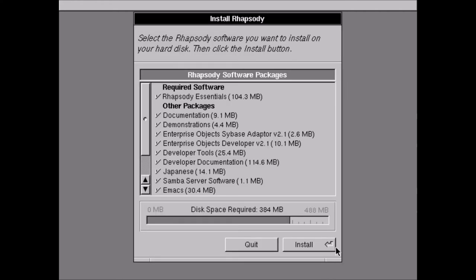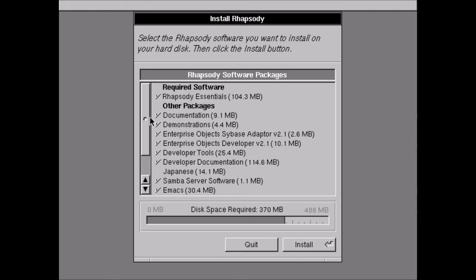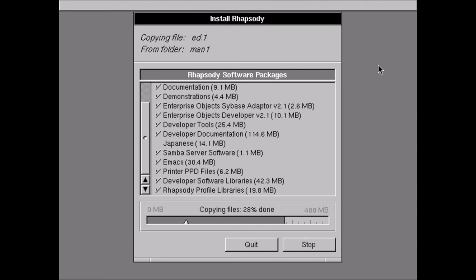Oh wow, did you see that rotating cursor? That's very OSX like. So I'm just going to select everything, I guess apart from Japanese. I have no interest in Japanese, but this is actually the entire package that is installed. Let's press install. Now it's probably going to take some time. Oh look, there it's copying across. So 28% done. Yeah, so this will probably continue.